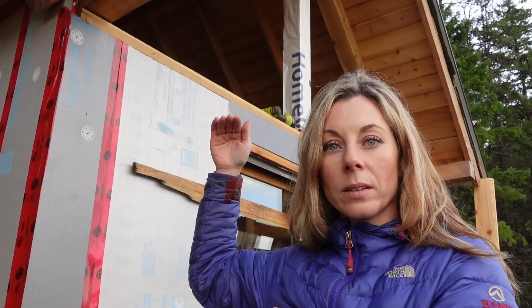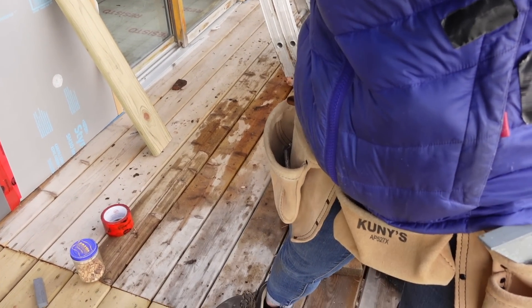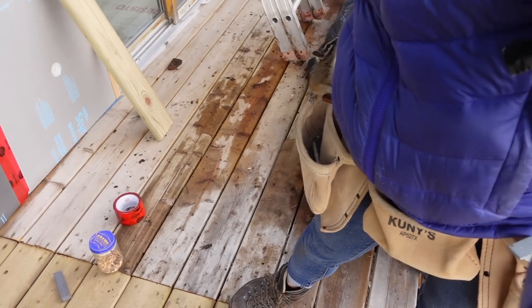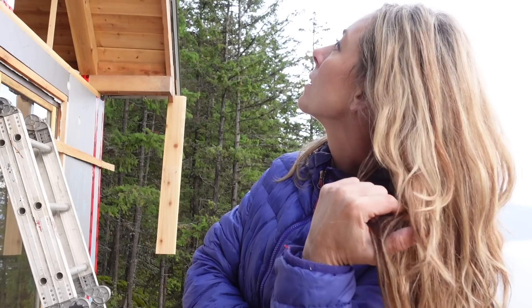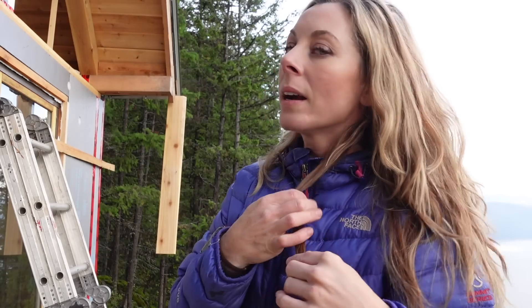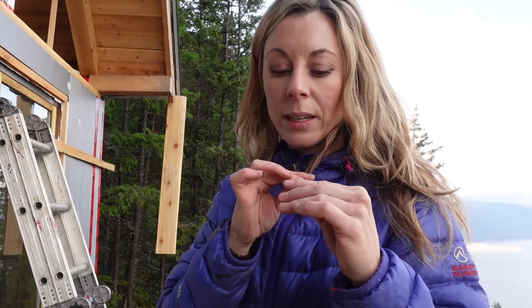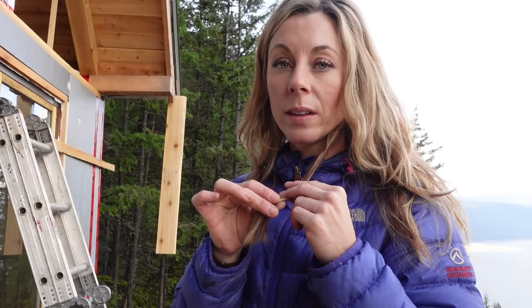I think I've got to put the scaffolding back on the inside, like just a board, how I used it before. I don't want to take my chainsaw up there — that feels a little too dangerous. It's about four o'clock. I'm going to stay here for another hour and a half and then go.